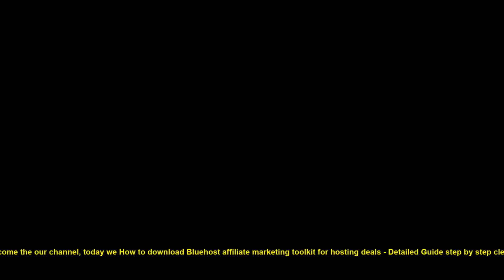Today we will show how to download the Bluehost Affiliate Marketing Toolkit for hosting deals, step by step, clearly. To download the Bluehost Affiliate Marketing Toolkit, begin by visiting the Bluehost Affiliate Program page. If you are not already a member, click on the Sign Up button to create your account. Fill in the required information to open your affiliate account.